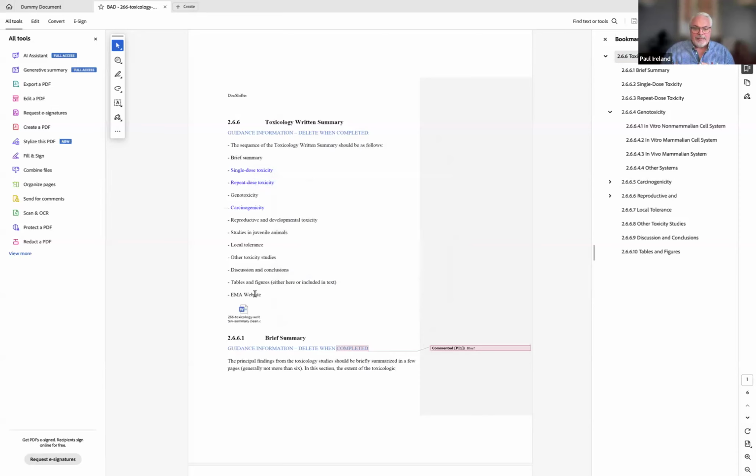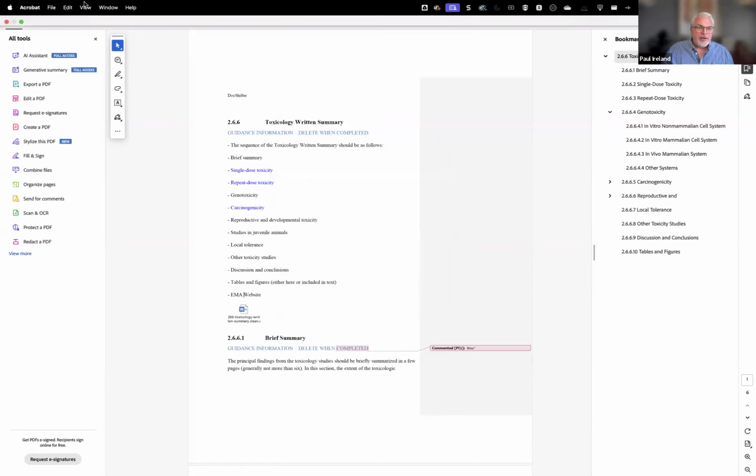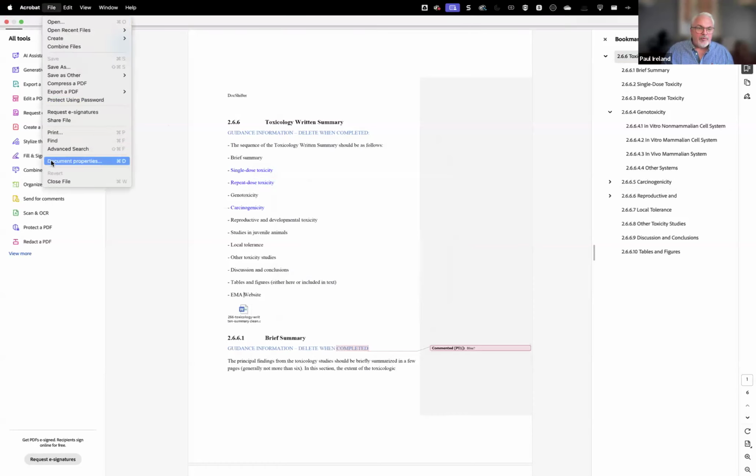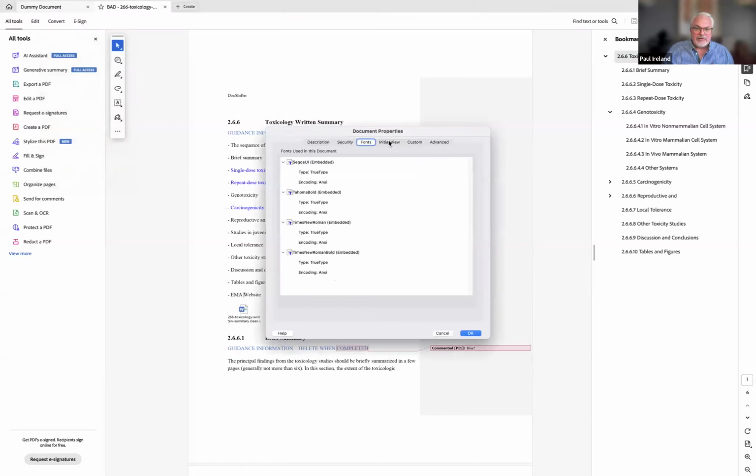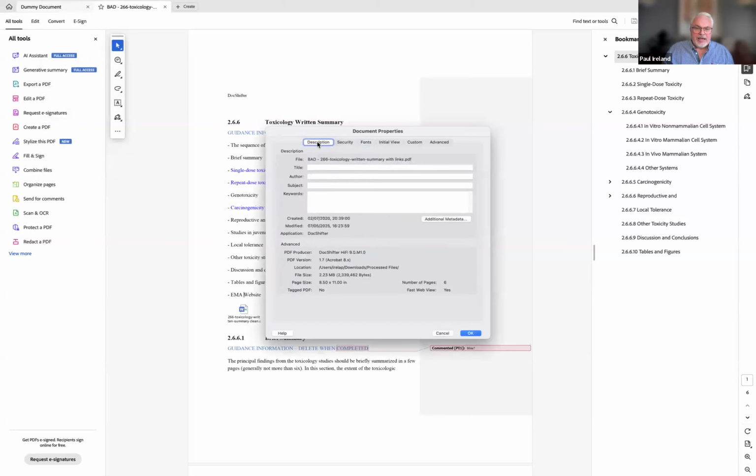And you can tell it what type of links to remove and which ones to preserve. It's removed the link and kept the text. In my case, I've said keep the text and revert it back to black text, etc. And from a technical perspective, in the properties, what I've also done is the fonts, you'll notice, are all now embedded. So it's embedded all the fonts that are used, as it should. And for the descriptions, I've told it to clean out these properties.